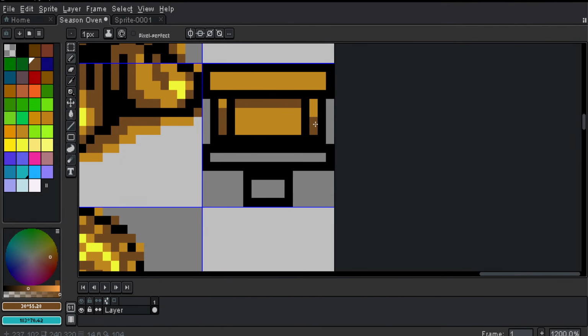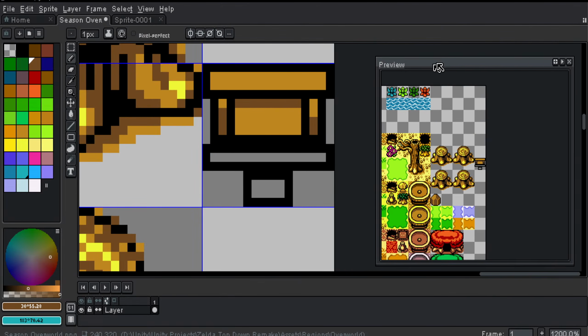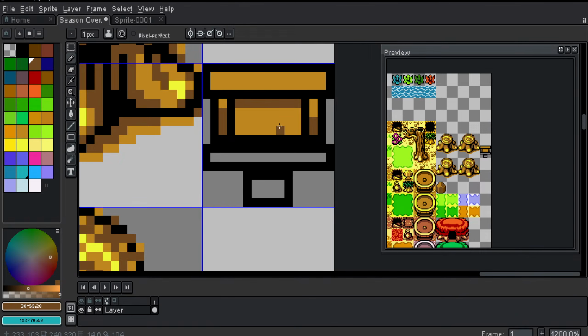See, actually, oh, it opened up on a different menu. I'm going to bring in the Aseprite preview thing, that way we can actually see how well this looks. I feel like this is too bright of an orange. I don't think there was anything right there. Okay, well, we'll have to see. It might be because once I put on a ground sprite, the yellow ground or whatever color ground this current season is, it might look better.